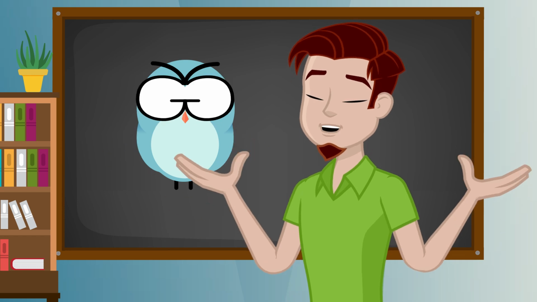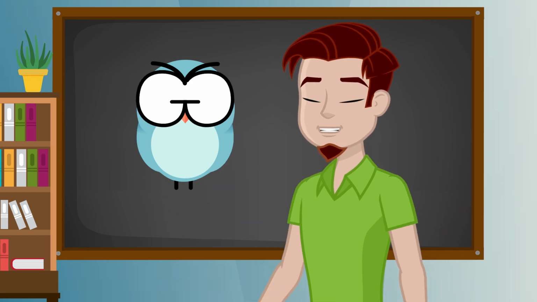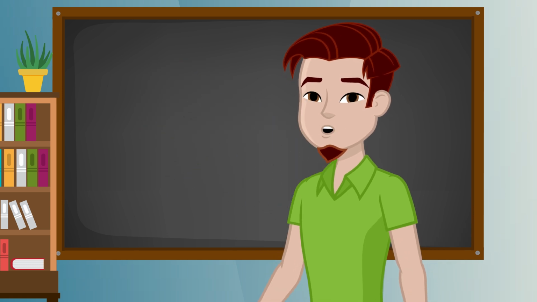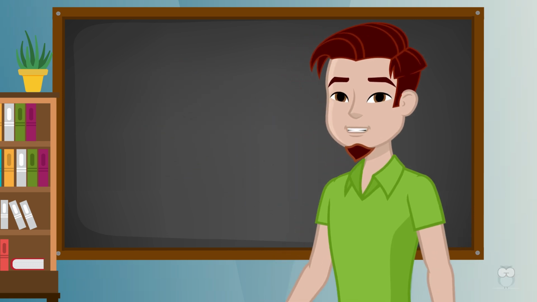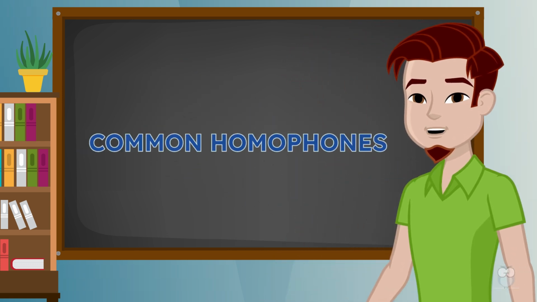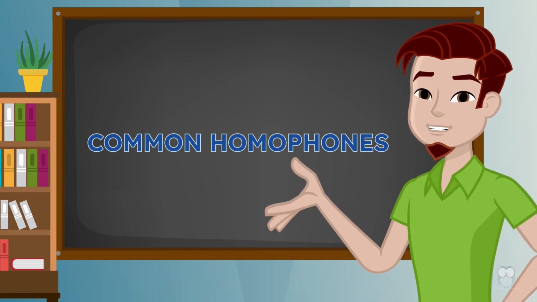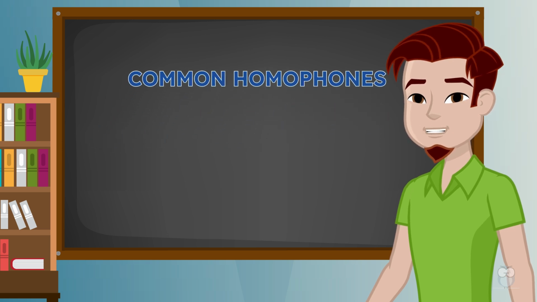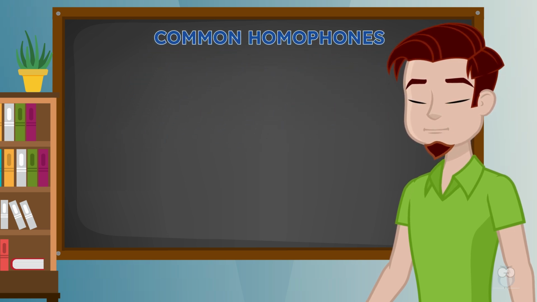So, have you ever been writing and suddenly stopped, wondering, wait, is it there or their? Is it your or you're? If so, you're not alone. Homophones are words that sound the same, but have different meanings and spellings, and they love to trick us. But don't worry, I've got some quick tips to help you crack the case on these common homophones.